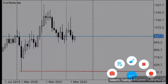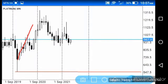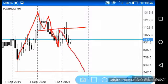Just for illustration purposes, let me just do this quickly. So we had this neckline being there, price went down, and it went up again to retest the neckline. And as I usually say, whenever we have a neckline that's broken, we would like ideally to see price heading back to that neckline to retest it and then coming down in this manner. Unfortunately, that's not what happened. Price actually went sideways and around this region over here, and then it went again upwards to retest the neckline.